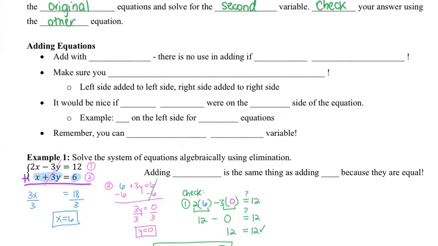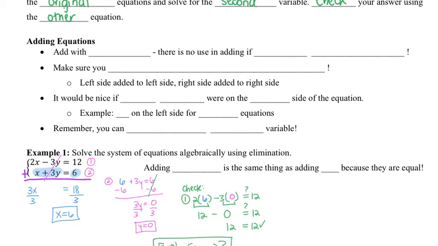All right, so I kind of already talked about this, but when you're adding equations, we need to add with purpose. Don't just add if nothing nice is going to happen for us. There's no use adding if nothing eliminates, and we'll get to a system where that happens in this section. But it's still pretty straightforward, and the next section will deal with ones where you have to do more than just a little thing. All right, and make sure you line up the equal signs, because that's something that really gets people here. You have to line those up for sure.